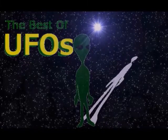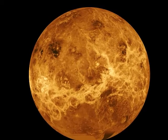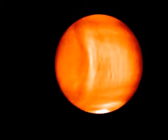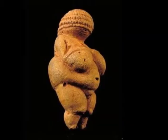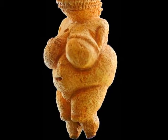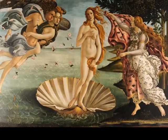Welcome to the best of UFOs. Venus, the second planet from the sun. It was the first celestial body to be tracked by mankind in the second millennium BC. Depicted as a robust woman 35,000 years ago, the Venus of Willendorf has persisted through time all the way up until 1486 with the Birth of Venus by Sandro Botticelli — the fertile woman, the giver of life. But if life existed there, what would it look like?